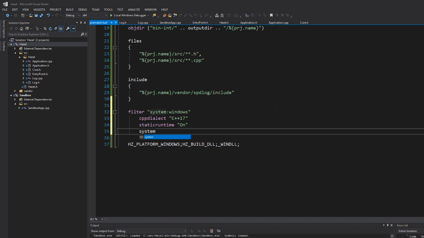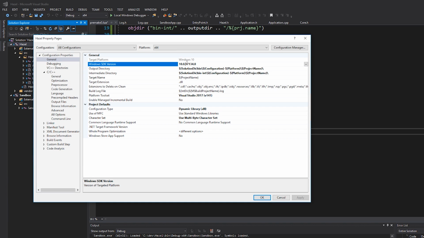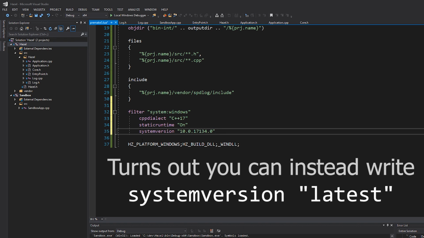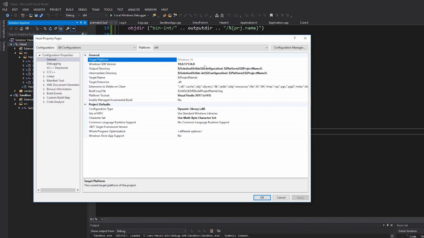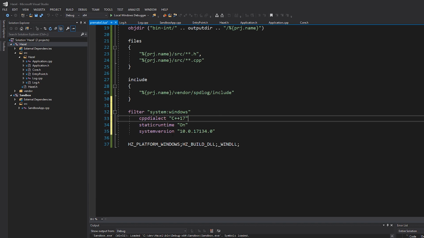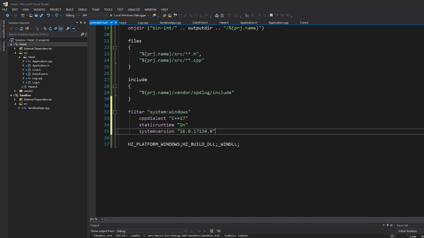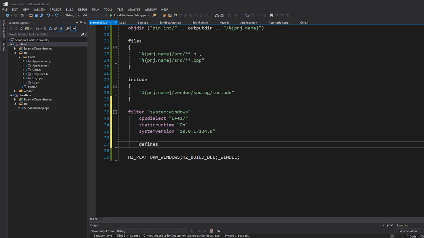And then I'll actually create something called system version here. What I'm going to do for this is copy the version that we have up here, the Windows SDK version, and just paste it in here. The reason that we need to do this is because if you don't specify this at all, then Premake will actually generate a Windows 8.1 Windows SDK version, right? Which not everyone has installed. For example, I didn't actually have this installed on my laptop, and so I had to manually retarget the solution. That's annoying. So we'll just go with this. If there was a way to just change it to like 10.x or just to use latest, I would do that, but I don't think there's a way. So for now, we're just going to leave it on the version that I happen to have installed on my computer, just like that.